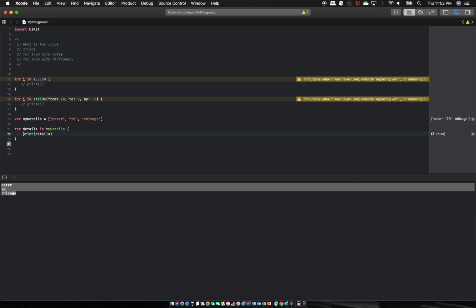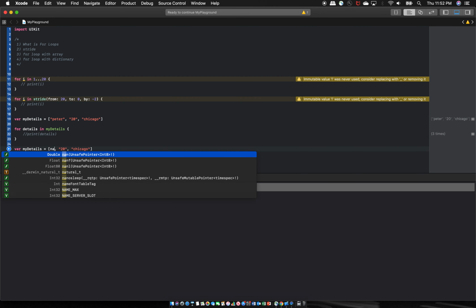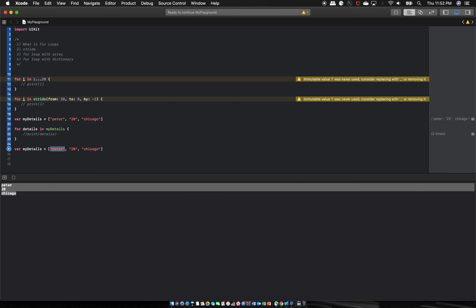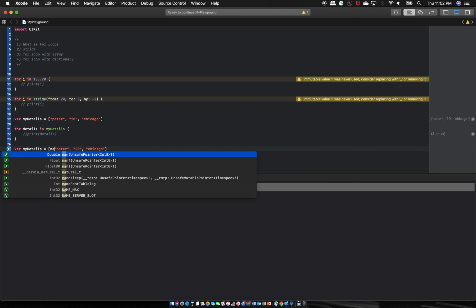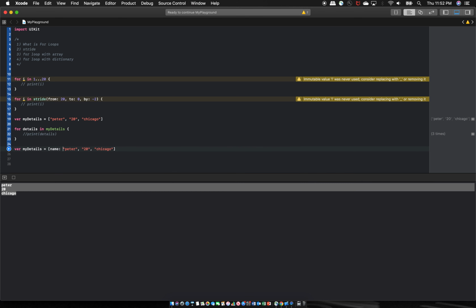Now a similar example, how you use it with a dictionary. Okay, name, age, location.